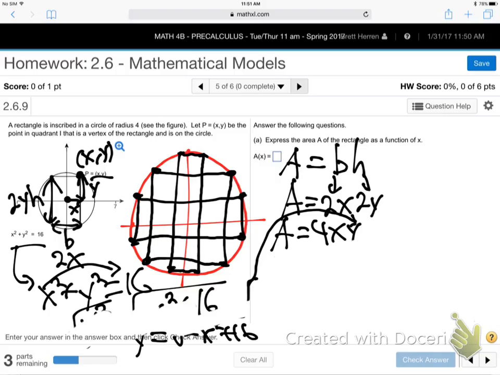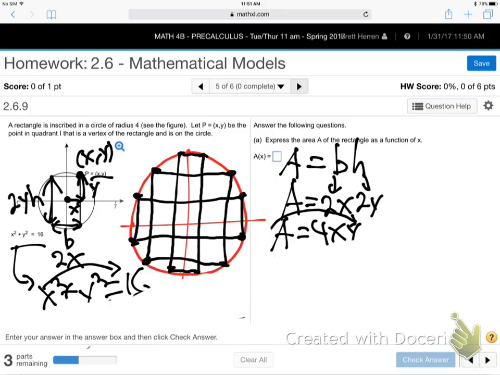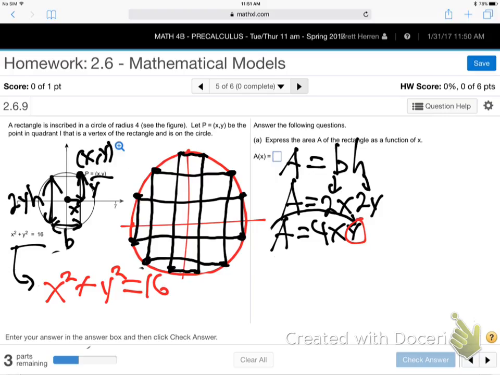So okay, you guys okay with that? Can we do this again? Yeah. One more time. So I just took the little formula and I solved for y. That's all I did. So I just took x squared plus y squared is 16. I thought I got to get y alone because I got to plug into here.